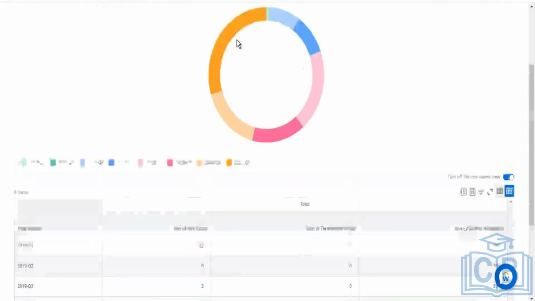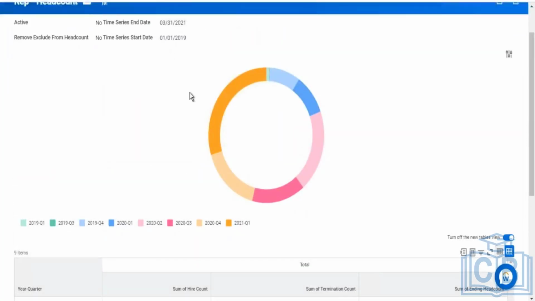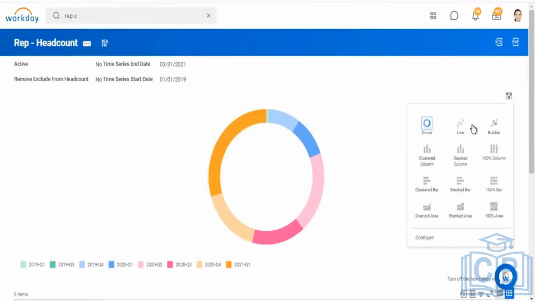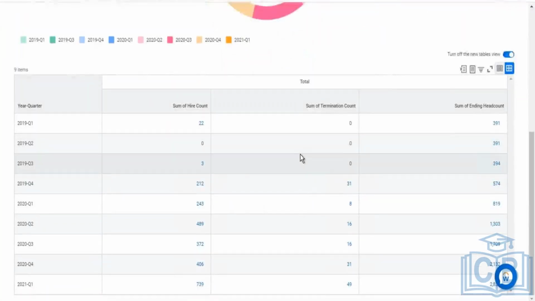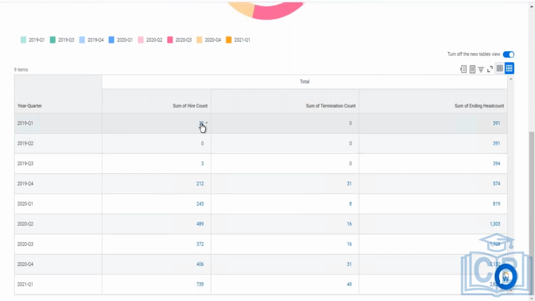Now we see for each period, it is giving me a chart, a default chart which is donut. If I want, I can select a different chart type. But not just that, for each period, it is giving me the hire count, the termination count, and the ending head count as of the end of that period. Now, this is two types of data.